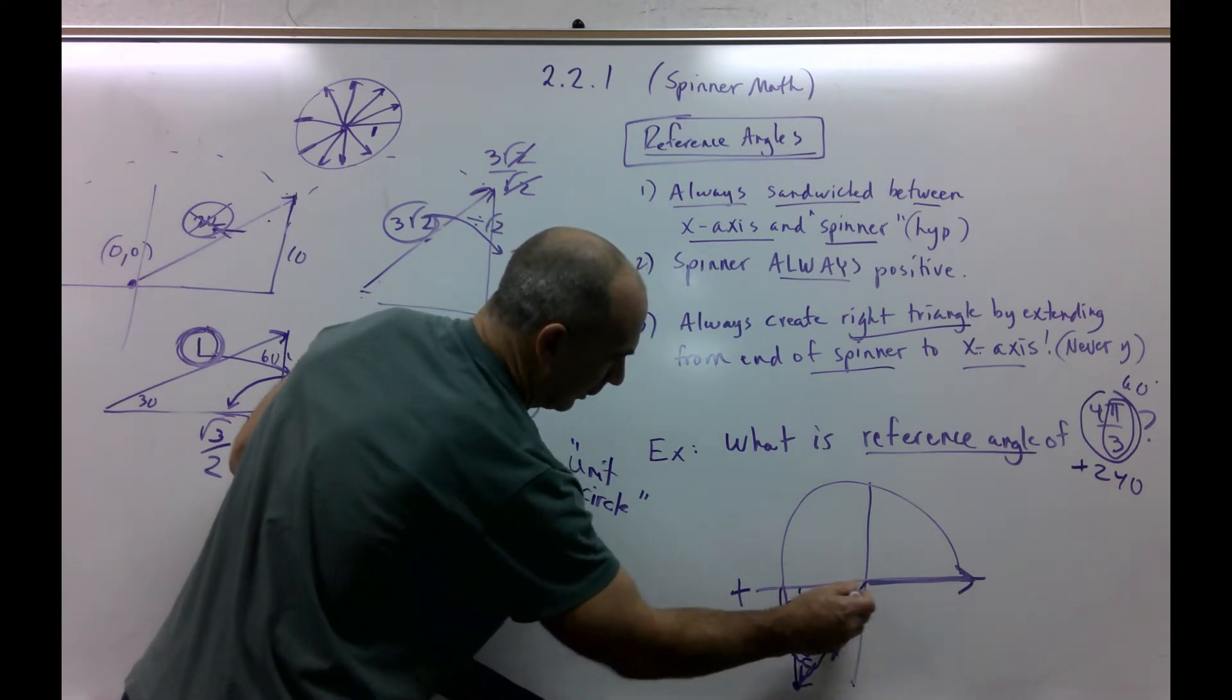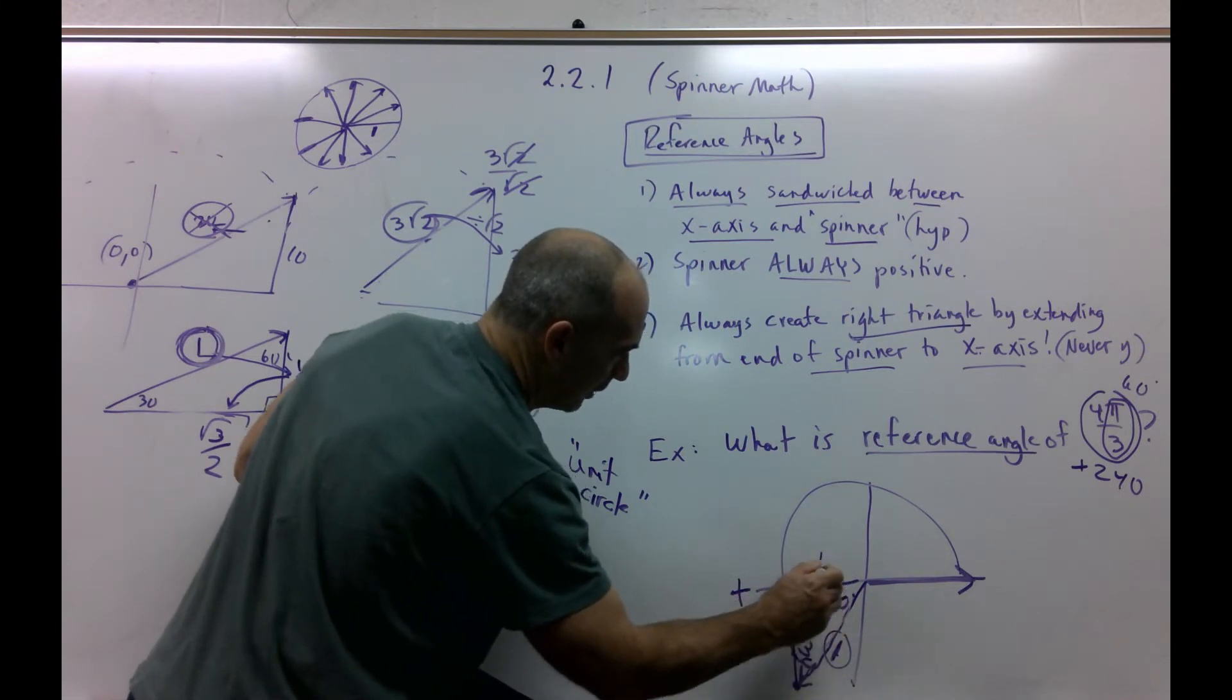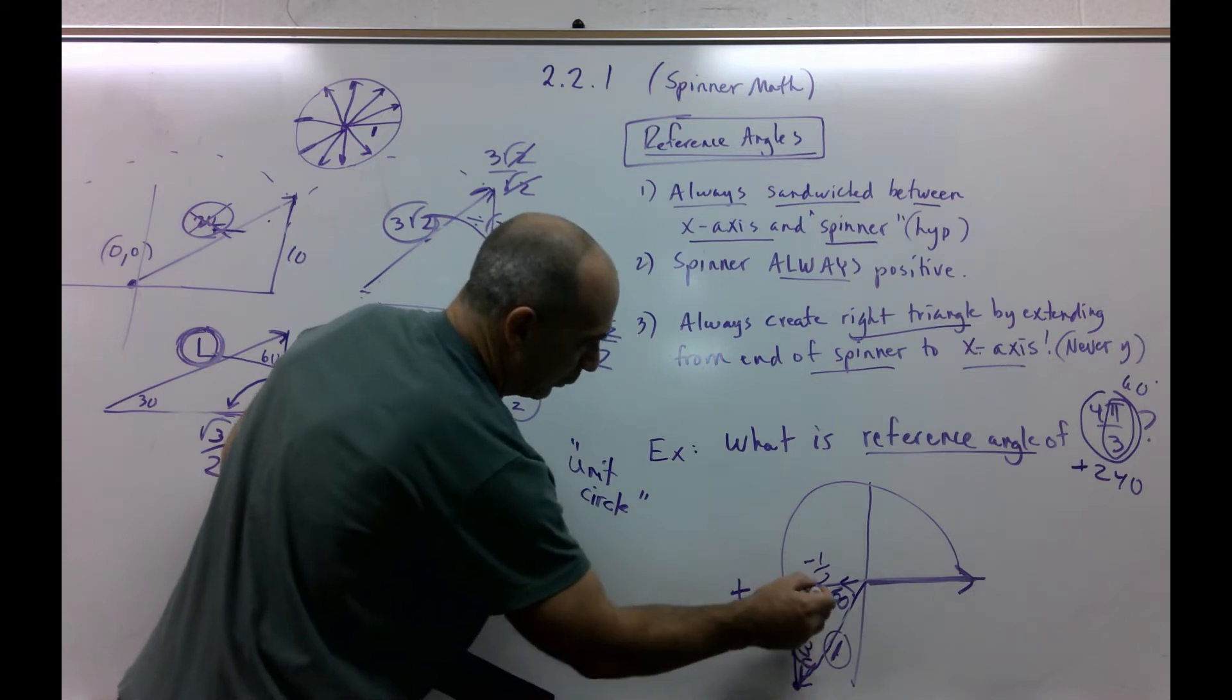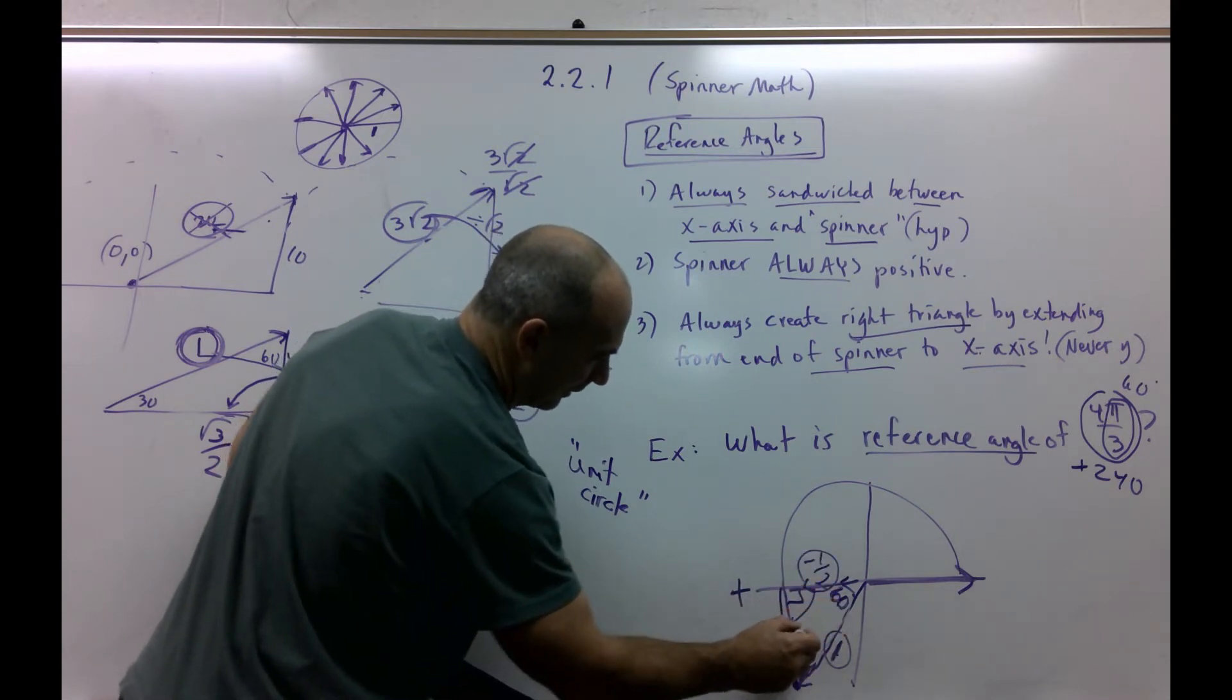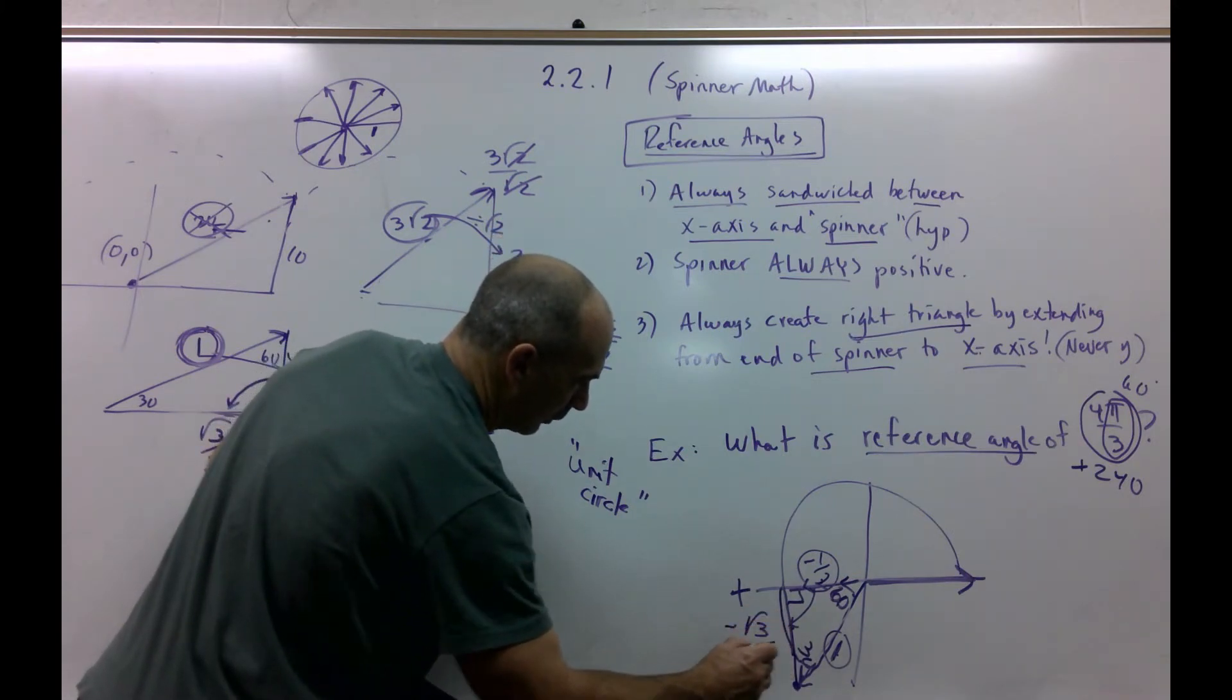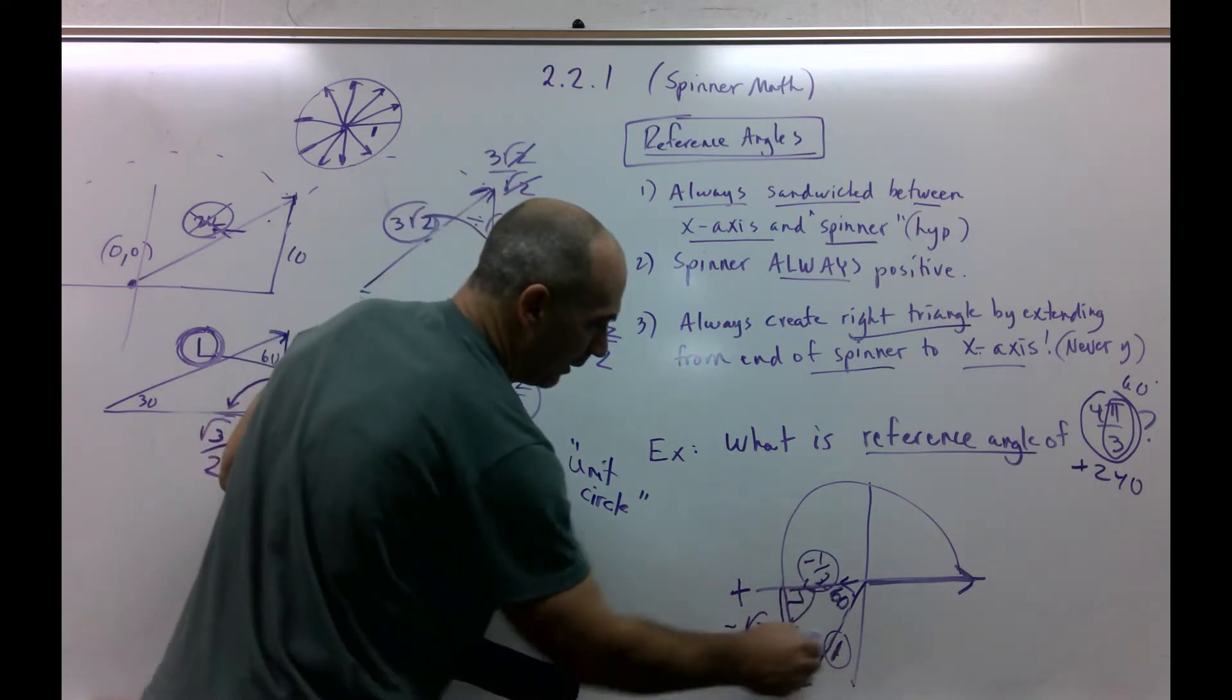I need to go to my little short side here by cutting that in half. So that's 1 half, but it's negative because I'm moving left. And what do I do to this? To get that side, side opposite to 60, I multiply that by the square root of 3, so I get negative the square root of 3 over 2. So that's how I would find the three sides.